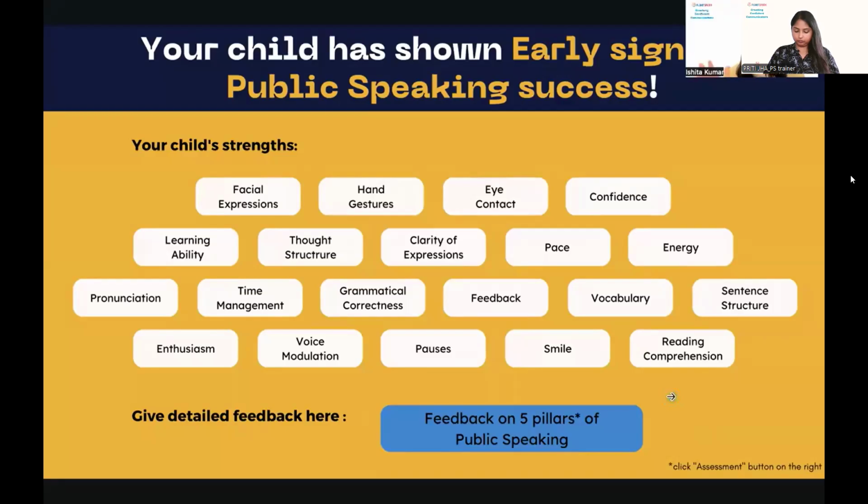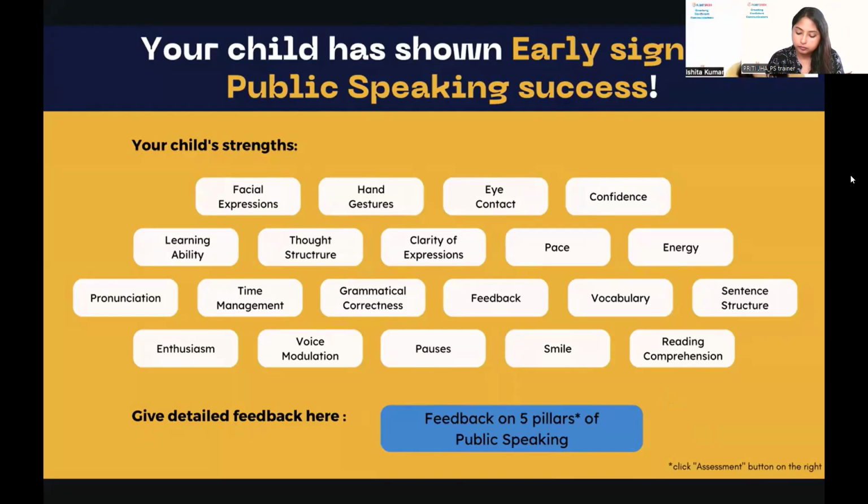Okay. And I think, yeah, so talking about the weakness, I do feel that we can work on facial expressions and hand gestures a bit. He was giving a smile almost all the time. That was great. But how can we change our facial expressions as to what we are saying? For example, when he was talking about saving nature and ozone layer depletion, that's a serious topic, and that required him to have more serious expressions, right? So how to change his expressions dynamically is something that we can work on.